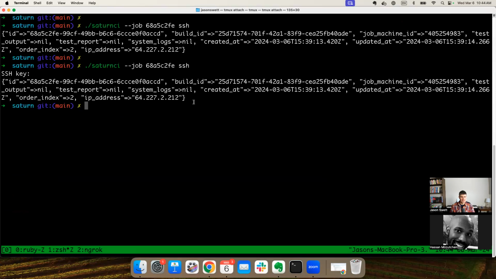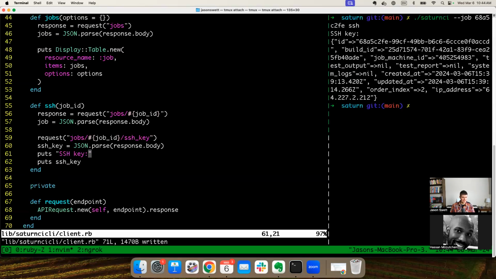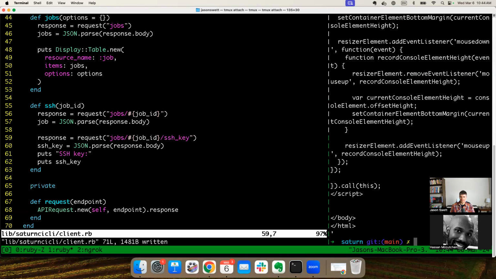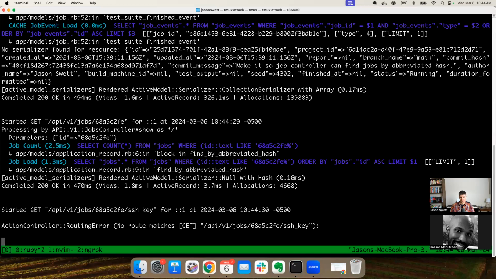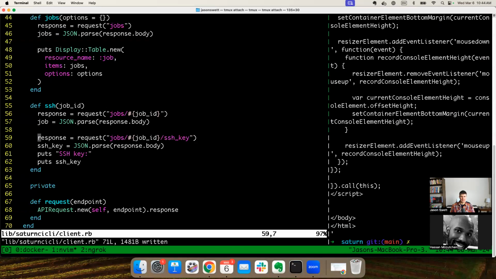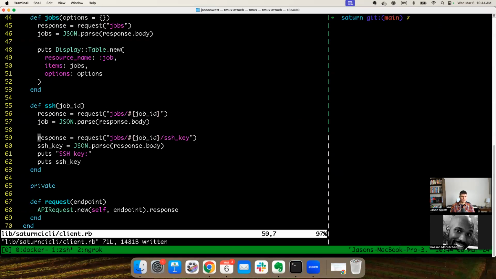Okay, it says SSH key and then it gives this. Oh yeah, that's because I'm not setting this response. Okay, now what do we get? Okay, I was expecting an error. No route matches blah blah blah SSH key. Yep. Okay, so we have to add an endpoint for SSH keys.